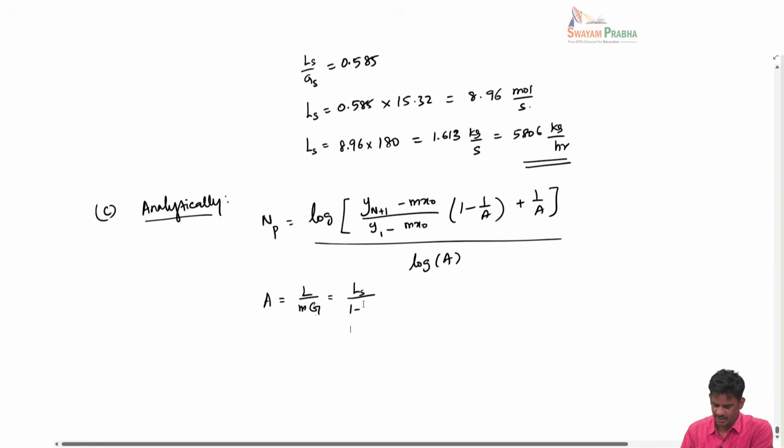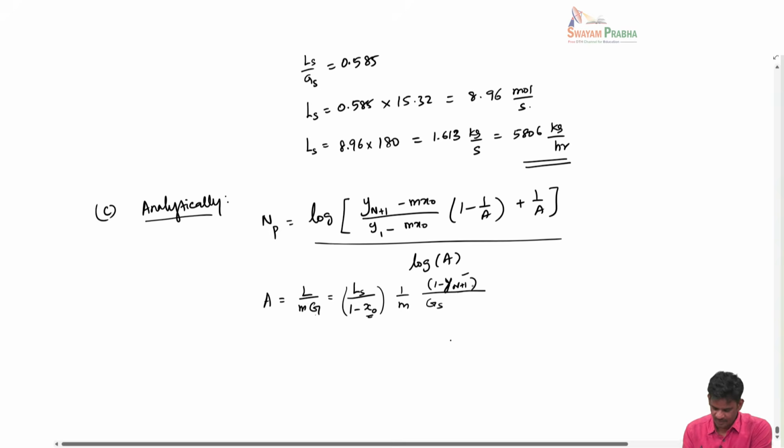So I'll say this is measured at x naught, and that's my L, 1 by m, and G will be GS times 1 minus yn plus 1. Okay, I am actually finding the total flow rate with respect to the inlet condition for both streams. With respect to the liquid, I am talking about the composition at the top. With respect to the gas which is entering in the bottom, I am using the composition corresponding to the entrance of the gas. So that's why I am using x naught here and yn plus 1 here.